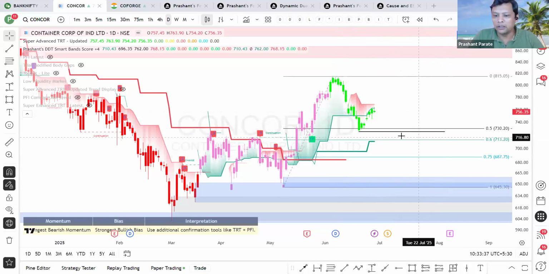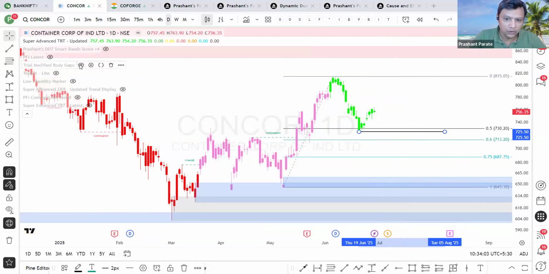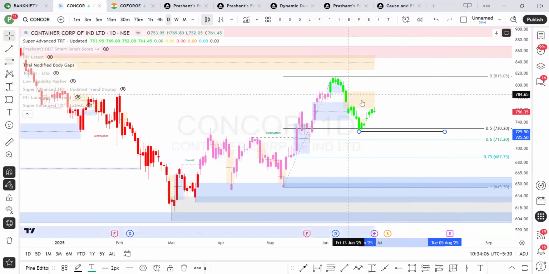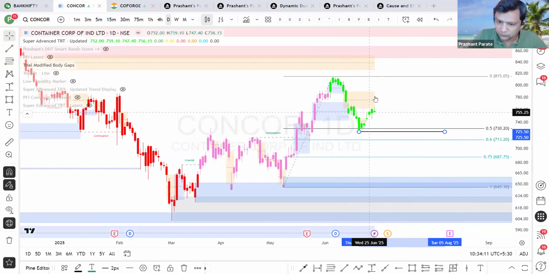If I want to buy at any cost, I will add at 725.5 with a bigger stop loss, small position. And if I want to further add in the fall, then I will add up to 688, but not more than that. So these positions will be very small testing positions. And once there is a confirmation and it starts moving higher, later on I can add with smaller stop losses. See, there is a resistance, so the line of least resistance on the upside is not present. It may come down once more.